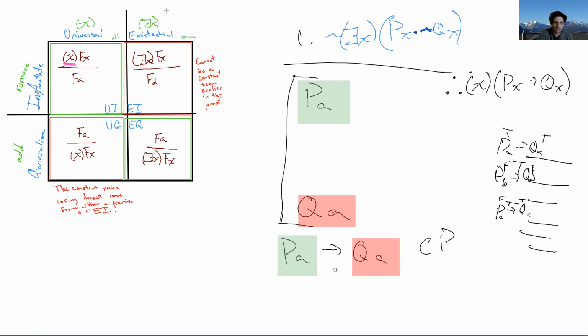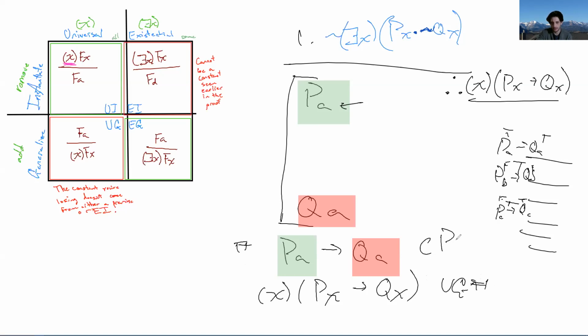And now, once I've proven the conditional of that form, on the very next line, well, because this A didn't come from any EI and it didn't come from any premise or anything like that, now I can generalize on it. And so now I can throw away that A in favor of the variable that the conclusion wants to be looking at. So the last line of this is actually going to be just a UG on whatever line this turns out to be. If that's line number, it's just going to be a UG on that number. And then this is going to be a CP on 2 through that number minus 1.